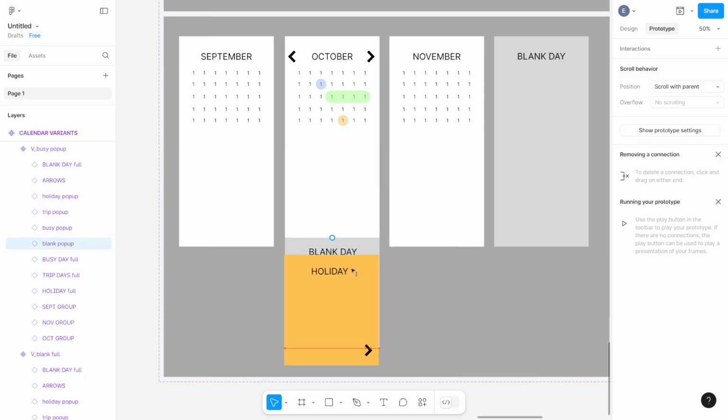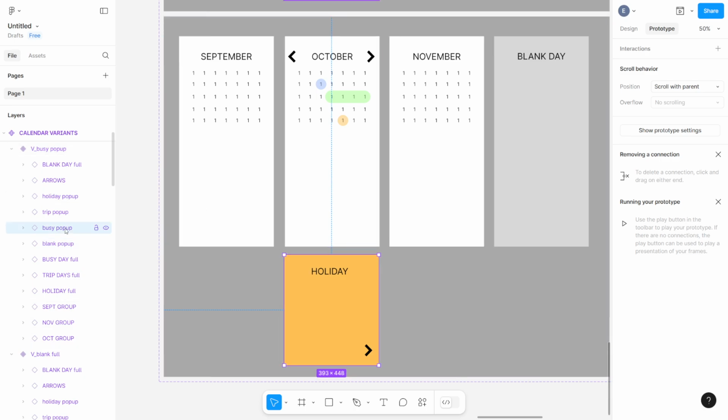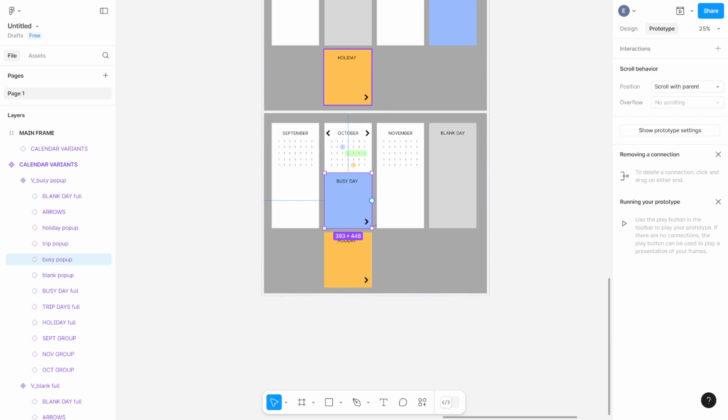Move this blank day back. See those pixels that it's off? Let's get our busy pop up. Move that there. There we go. Busy pop up, busy pop up. And once you see how the animation works, you can change layer visibilities. Like, when busy day pops up over the blank day, half day, do you want it to come up and cover it? Or do you want blank day to instantly disappear and busy day shows up? That's stuff we can think about.